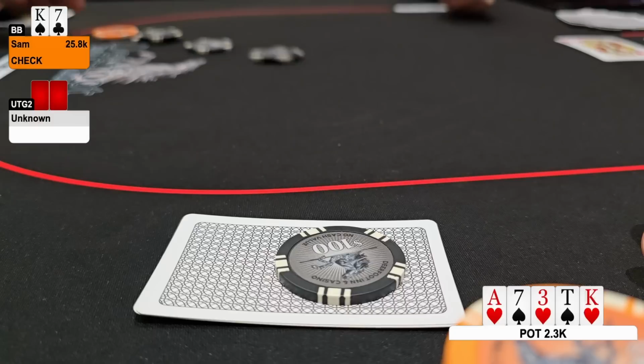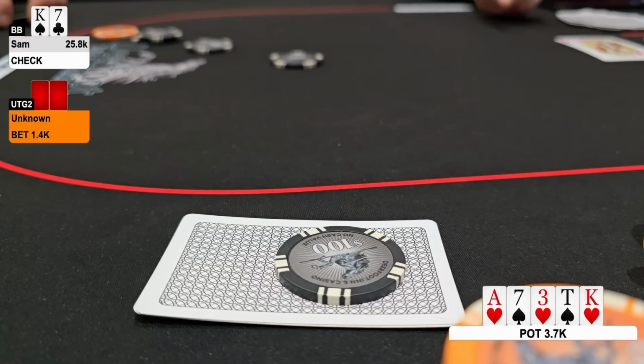Check it over to my opponent, and once again, he decides to bet, this time for 1,400. I think it over for a bit, and for half pot, I imagine he's just gone ace here. I can't see him going this small, queen jack or the flush, so I decide to put in the check-raise. I bump it up to 5,000.